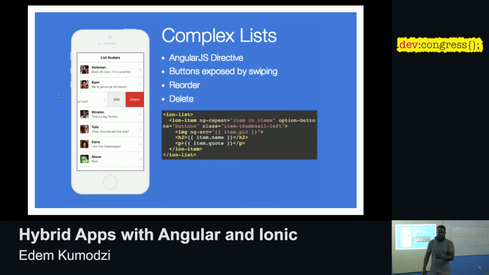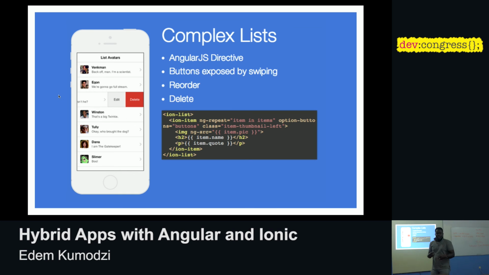And this is what a complex list will look like. So for those of you who are AngularJS developers, you also understand this, like there's a repeat there. You've got a class that says that, okay, I want all these items to have a thumbnail on the left, and then that's the image. And then these classes are Ionic classes. So when you say item on the left, it knows that it expects an image, it will put it at the left, the name will be at the top, and then the description will be under there, right? So these helpers are already there, you can just use them.